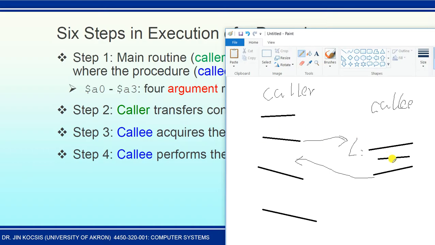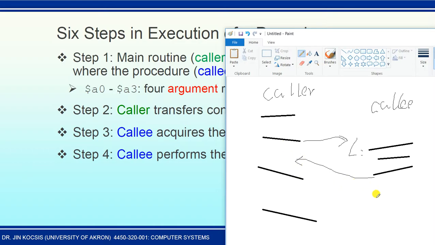After the control transfer, the callee begins to acquire the necessary memory in order to finish its implementation. After that, they implement whatever functionality needs to be implemented. And then they transfer the control back from the callee to the caller. But before that, they prepare the return value. And after the return value is prepared, they transfer to the caller.